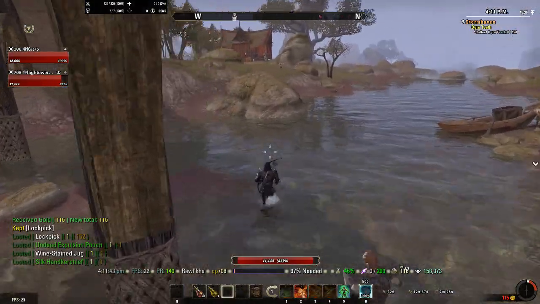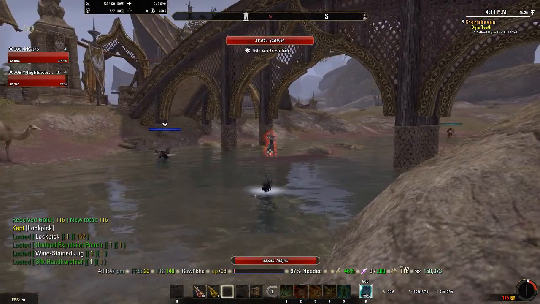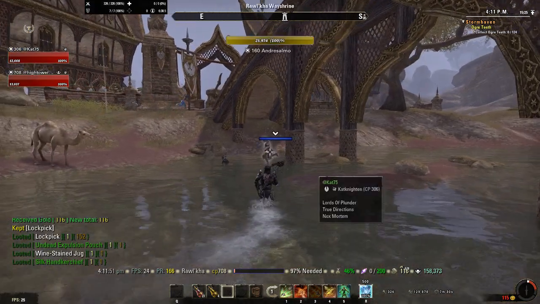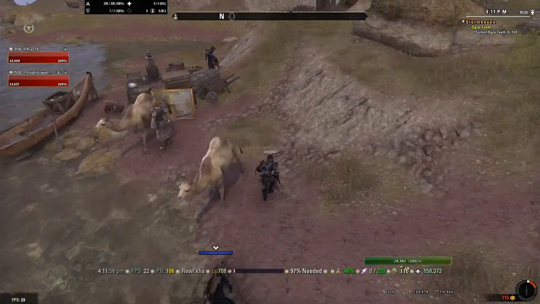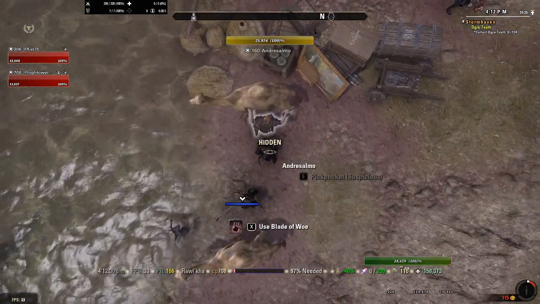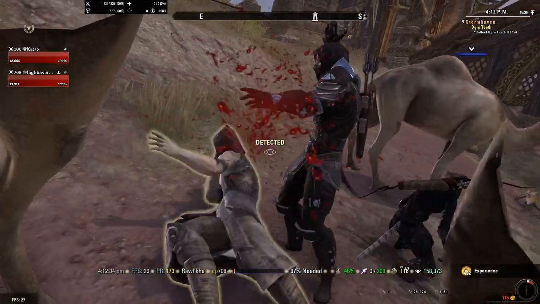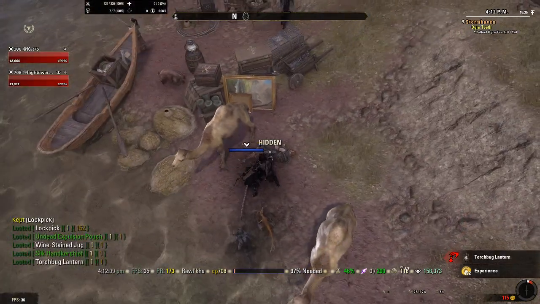But again, the water, as long as you are floating in water, they will stop chasing you. So see, right away, boom, red to white. He's now no longer an enemy, he's friendly. But now when I go to pickpocket him, he's going to be suspicious, and he's going to be like that for a while. But you can see I can still press X, Blade of Woe him, get like one last item out of him.